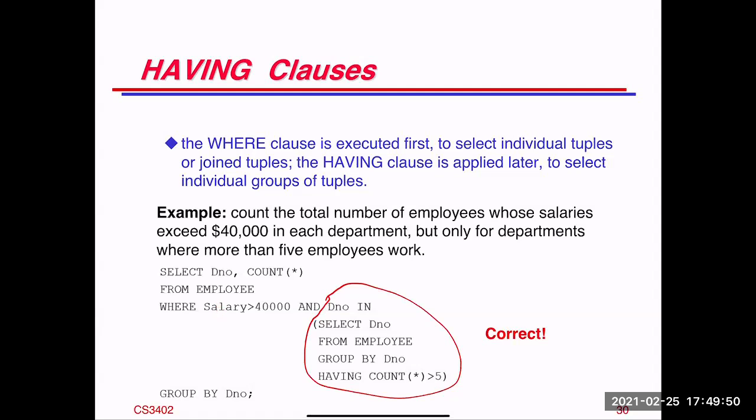And here, again, we need this salary greater than 40,000 condition. And since what we want to count, rather return, is the total number of employees whose salaries exceed that, right? So that's why we still need to do this group by the department number. And up here, we're computing the actual number of employees whose salary is above that.